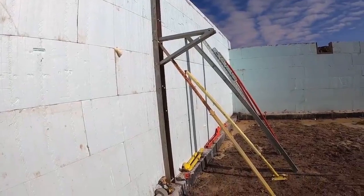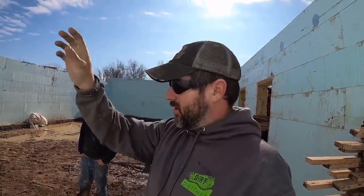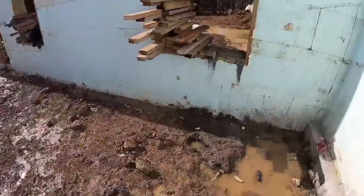If you ever get your hands on some used ones, as long as you get your walkboard height set, I would highly recommend them. The only other thing I want to mention about them is they don't have a whole lot of accessories, as far as doing tall wall extensions or different things that'll clip onto it, or your adjustment here for your turnbuckle. This job here would be a good example.